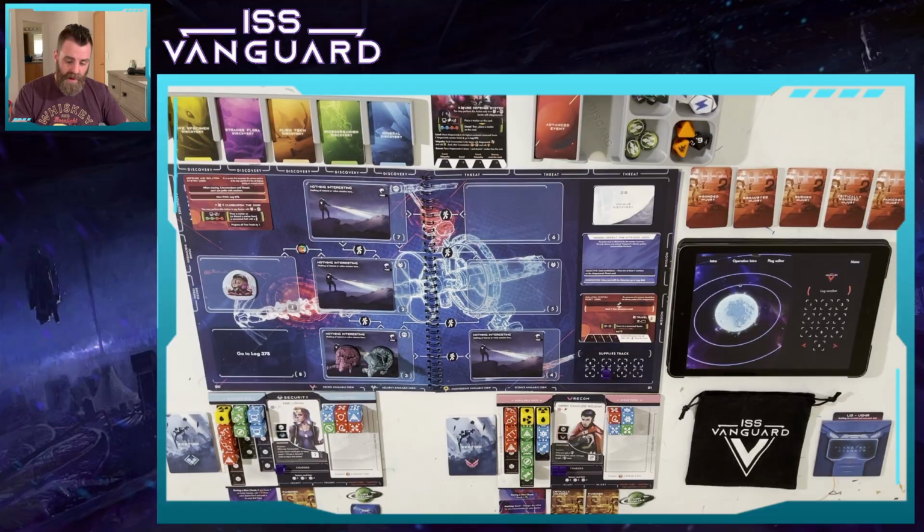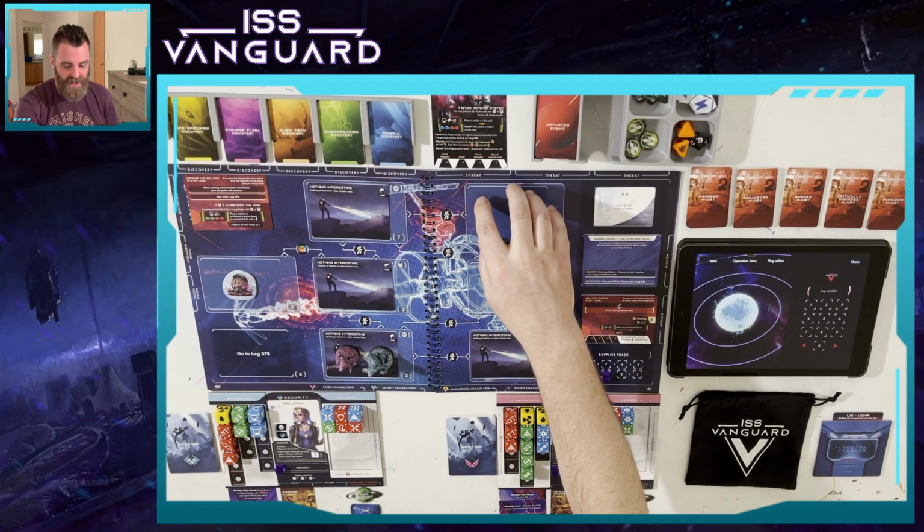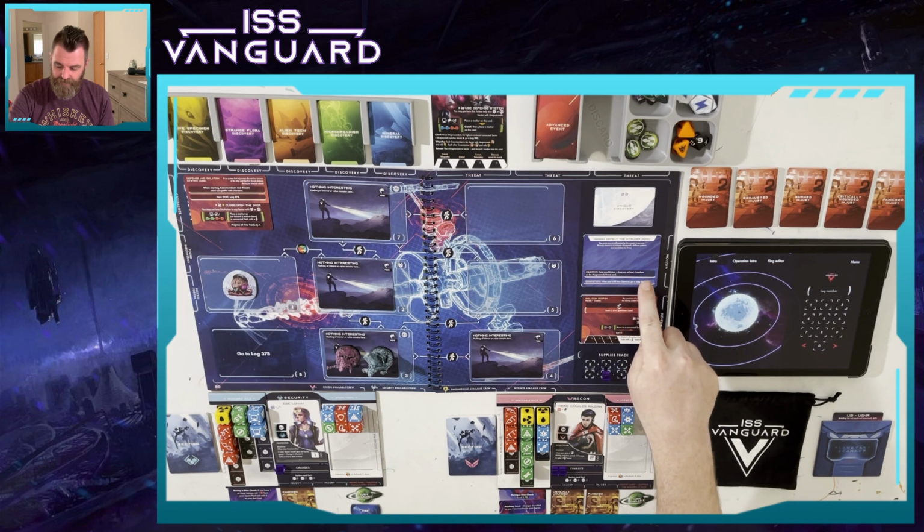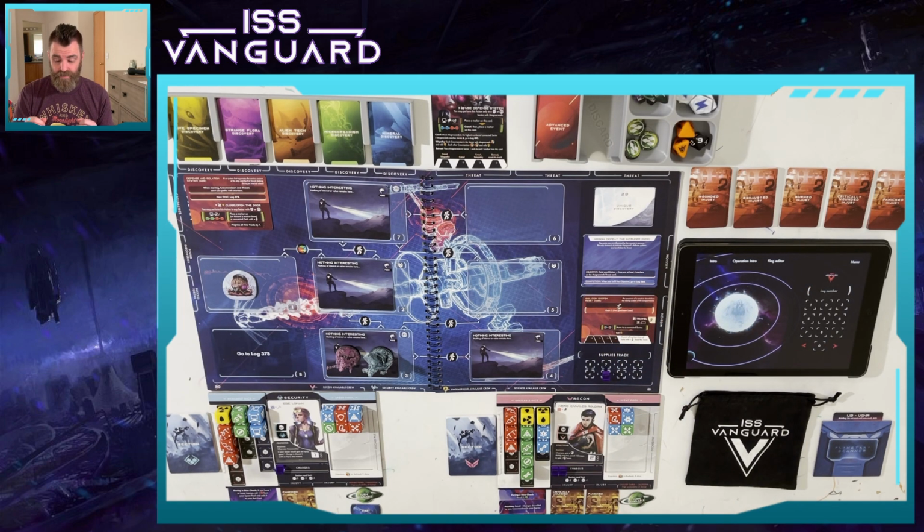It looks like the plot of this is that if the Magnacerib reaches Sector 6, it's game over. So we need to block its route by closing doors and then attacking it and adding markers, I guess, to the Cerib. But I don't know. Oh, it looks like when there are at least 4 markers on the Magnacerib threat card, then we complete the mission. So that's the goal, but the main goal is to not get it to Sector 6. So with that, let's dive in.